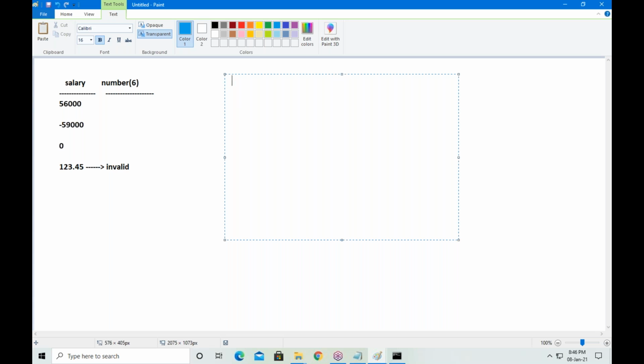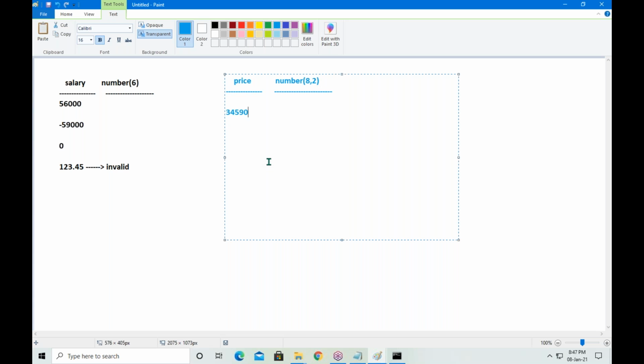Okay, next one. Suppose product price. This is NUMBER(8,2). Price 34,590. Valid or invalid?